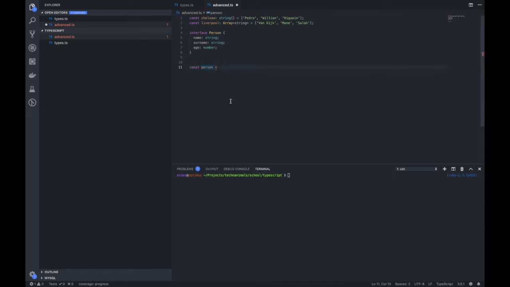Now, let's create our person here, but we want our person variable to be of type Person, but this person over here, these two are not the same. TypeScript is case sensitive, so having Person with a capital P and person with a lowercase p are not the same thing. Now we want to give our variable the type of Person. So we have it there, and then we can actually give it a value there, like that.